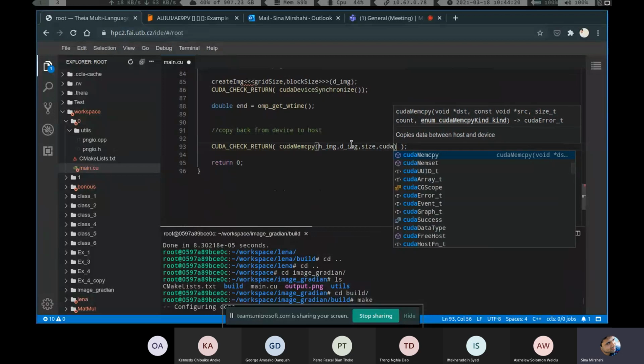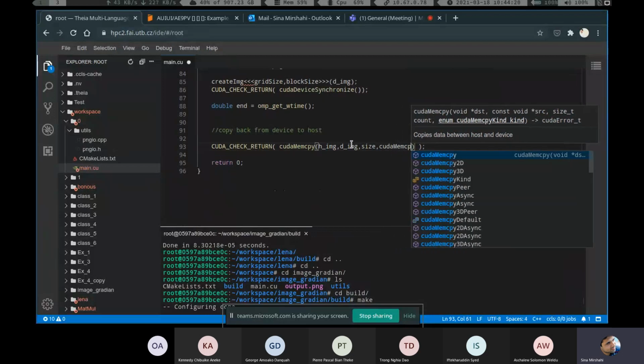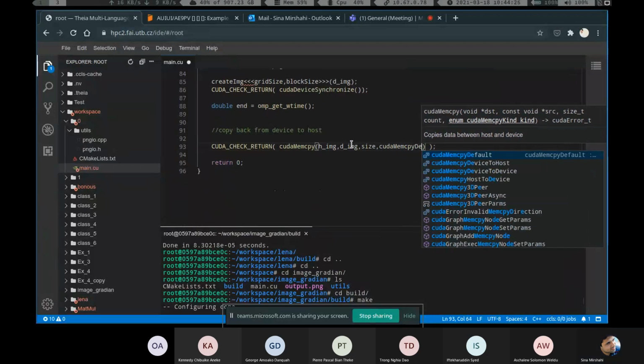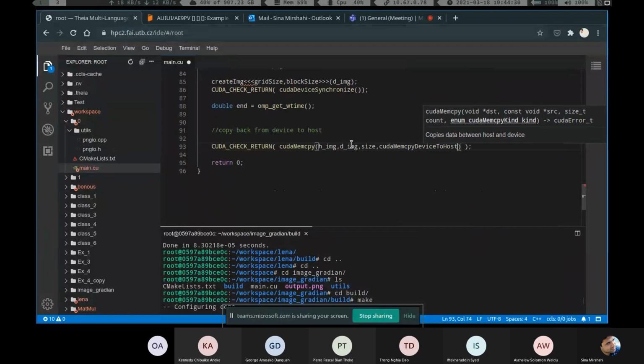So cudaMemcpyDeviceToHost. So I have it back here in the host image.